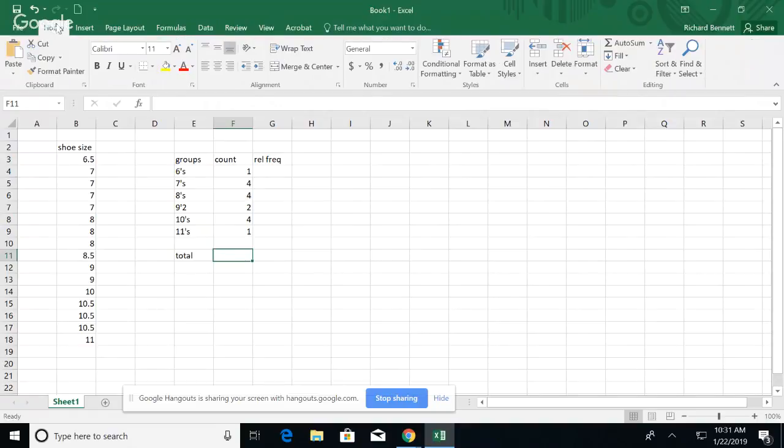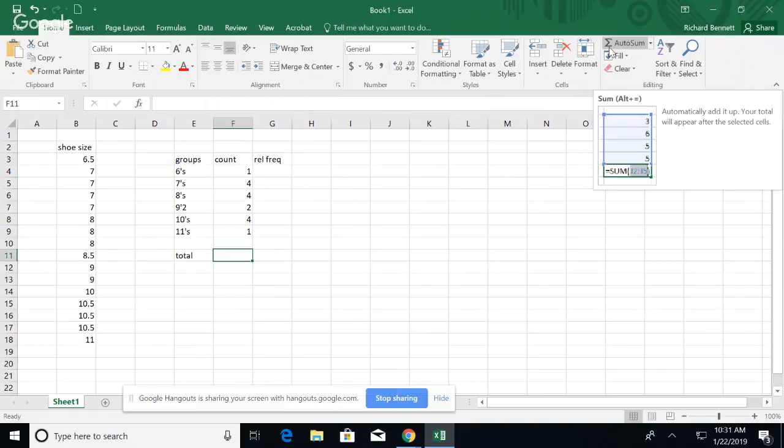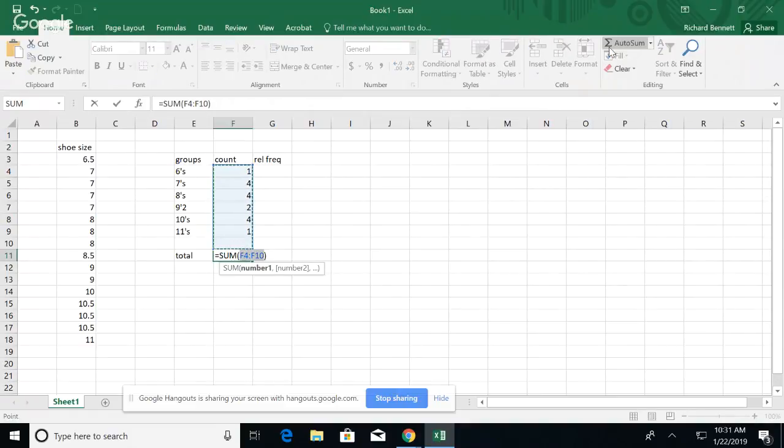If you click on home, there's a nice little auto sum button right there. Did I show you that before? I thought I did. Okay. Now, let me just tell you, I always like to put a space in between the total and the data. You don't have to, and you could have done what Lindsay said, and there was nothing wrong with it. But what I found is that people often make mistakes, and if you put an extra line there, a space there, you'll be less likely to make mistakes, okay?